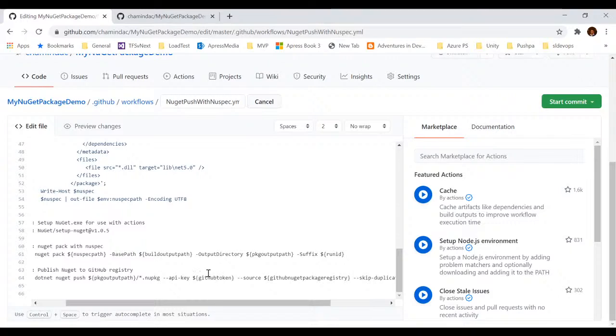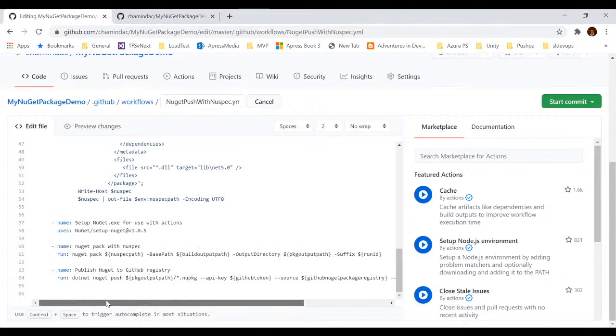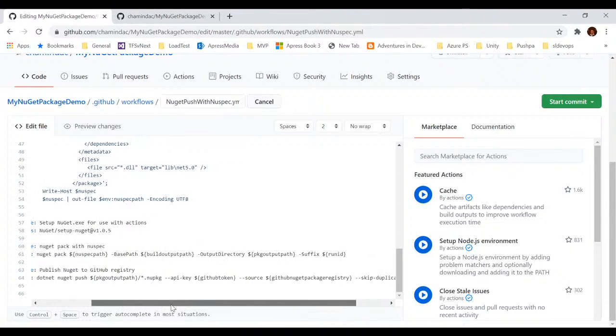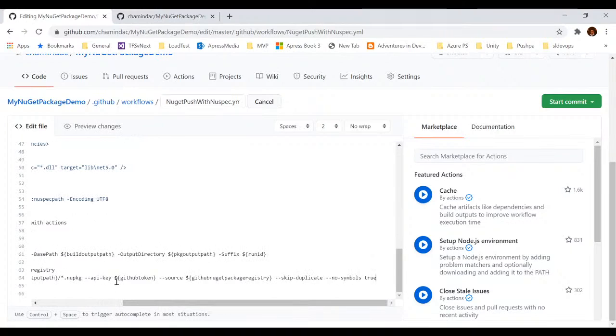Now this is provided as a parameter because sometimes when you try to access the GitHub token directly from command line steps like this, it might not work, because it is based on the runner OS that you are using, and it might not read the token correctly. So to ensure that you can read the token correctly, the ideal way would be to put it in an environment variable first and then utilize it from here. So that will make sure you are correctly providing the API key as the GitHub token.